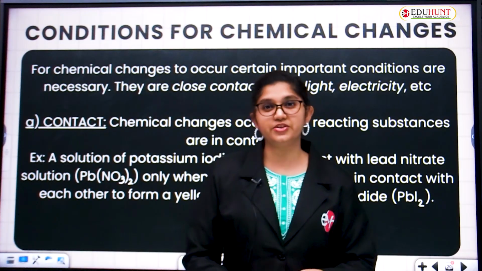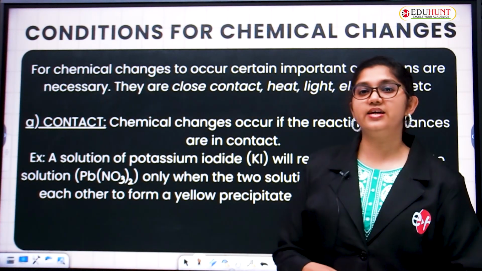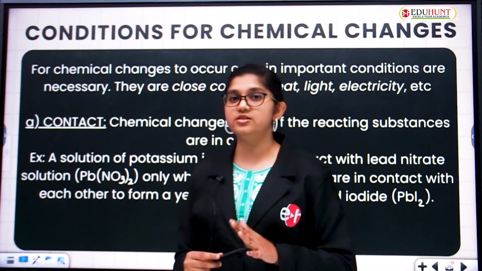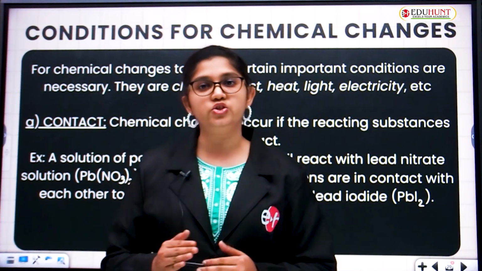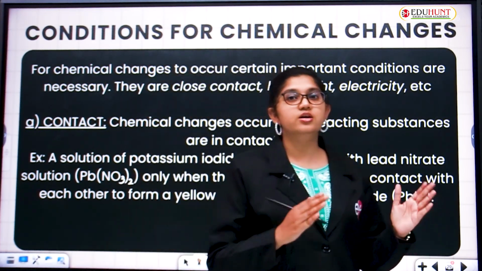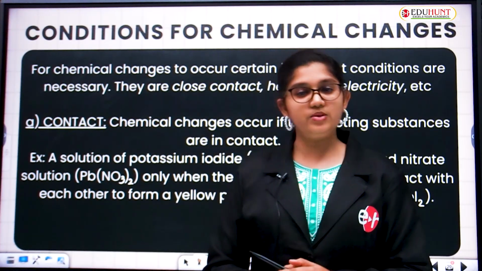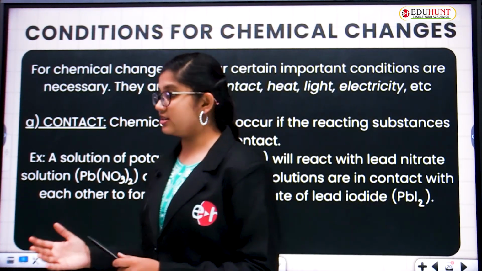In this video, we are going to learn and discuss the conditions for chemical changes. So, what are the conditions required for a change to occur chemically? And for a chemical change, for a reaction to take place, what kind of conditions are applicable? We just learn that, okay? So, here we go, we'll start the session children.